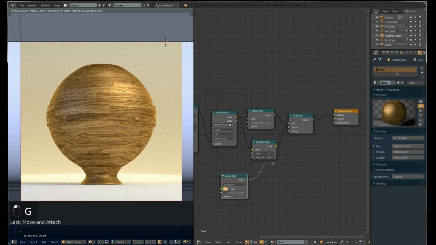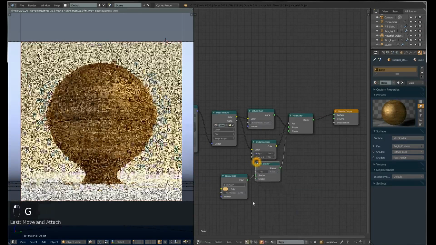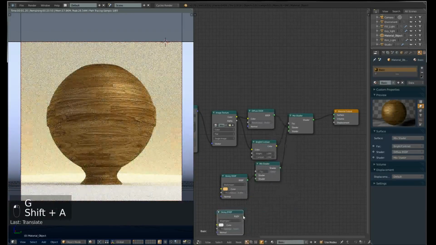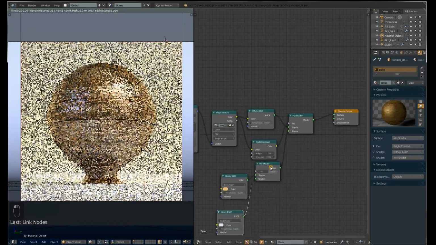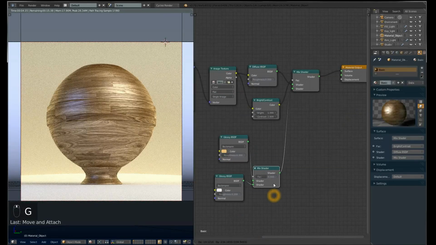So what you do instead is mix 2 glossies into 1 mix shader. So Shift A HM to add a mix shader, Shift A HG to add a glossy, and connect that to shader, and you get these 2 things mixed.